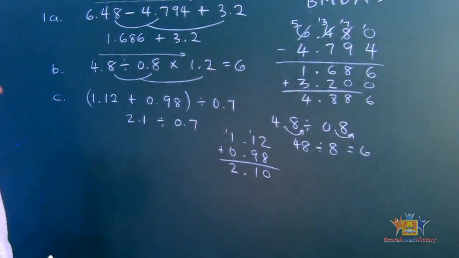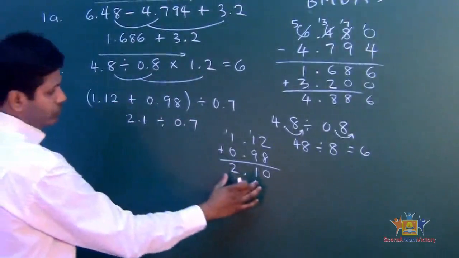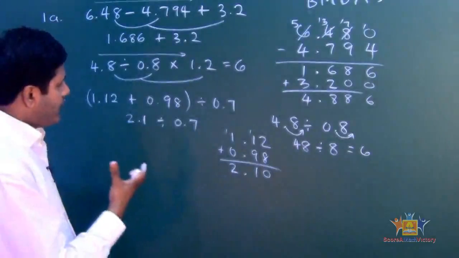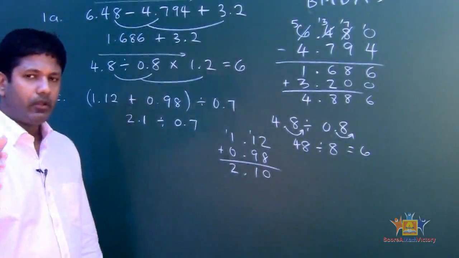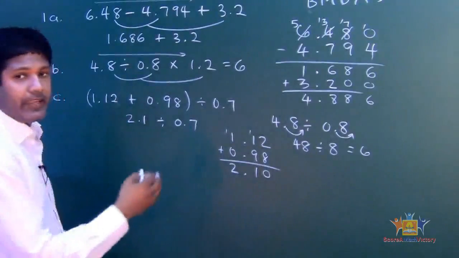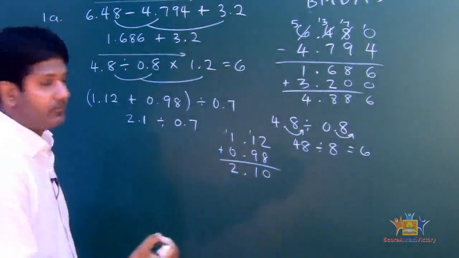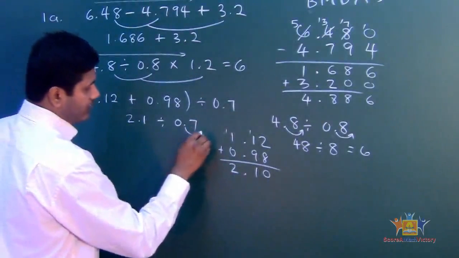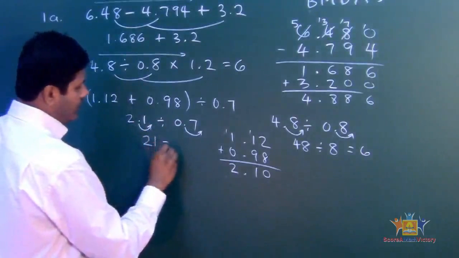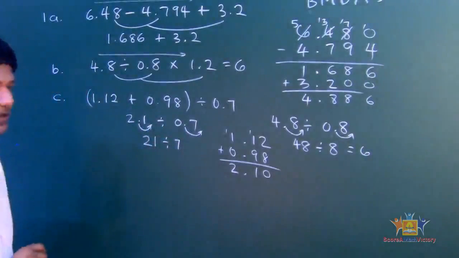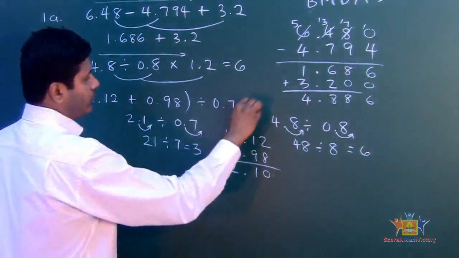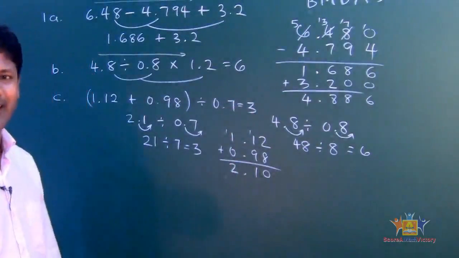Now we can divide, alright? We solved inside the bracket, which gave us 2.1. Now we're going to divide by 0.7. When you divide, what's the principle, or what method are we going to use? Forget it method. That means we're going to forget the divisor's decimal, remove the divisor's decimal. If we move it once, I have to move it once on this one too. So it becomes 21 divided by 7. 21 divided by 7 is 3. Very good, because that's in the times table range. This whole thing is 3. See that? Pretty easy, isn't it?